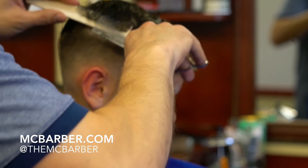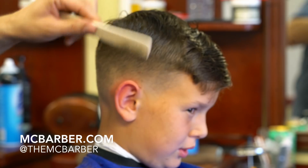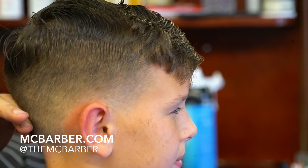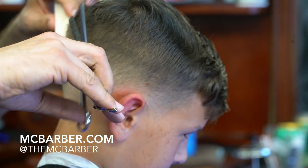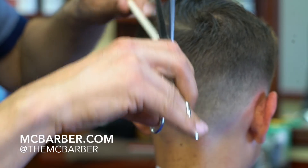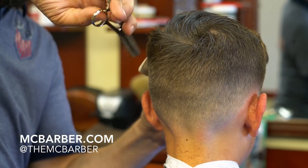Here I learned something from some of my barbers. When they do this part, they first use regular shears and then go back with the blending shears, which kind of doesn't make sense to me. I think you should use blending shears first, do your best removing that line, blend as best you can, and then go back with the regular scissors to refine it. If there are any long hairs sticking around, you remove them because blending shears don't cut a hundred percent. And you can see the blending looks pretty good with these shears.